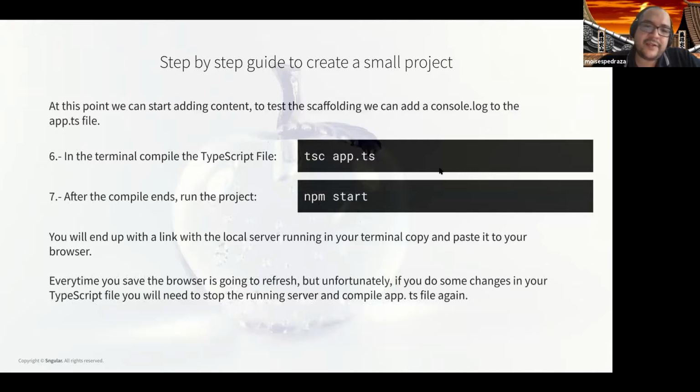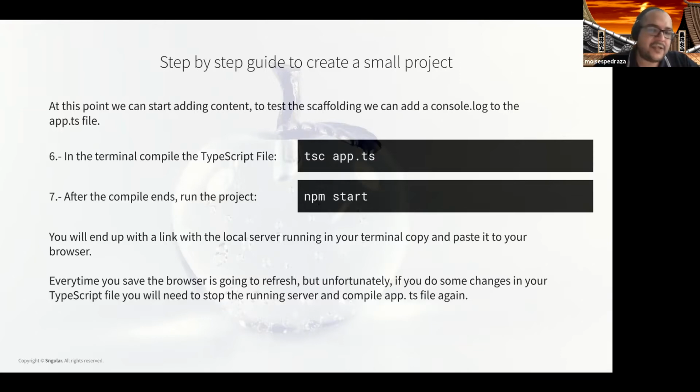At this point, we can start adding the content. What I usually do when I am creating the scaffolding of any project is I check that the wiring is correct. So I usually just add console logs to see that everything is connected before I start adding code. Because in the initial stage, it's easier to catch if everything is wired. If you start adding code and methods and whatsoever, it can be harder and you can start adding complexity. So it's better to just test your wires using simple console logs.